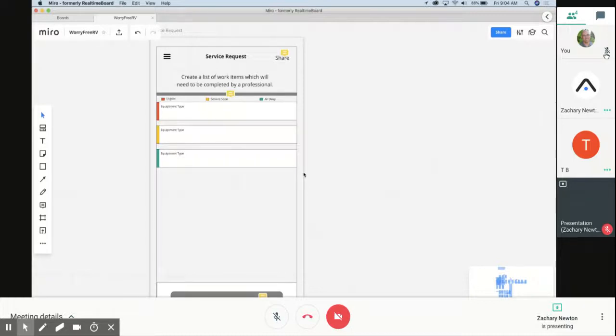Yeah. So that's another way to think about it, Zach. I want to see them all. And this is the list of them all, which is great. But I don't need to share them all. I just want to share. You don't want them to go through this flow where they add a service item to this list, and this is just a list of service items. You want to show everything.